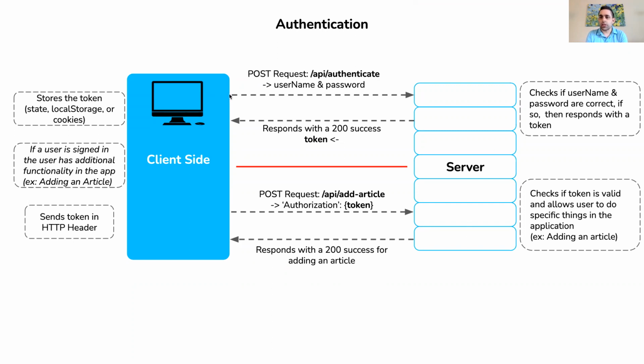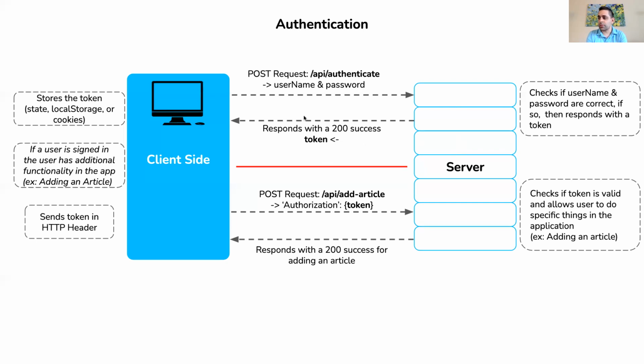The client is trying to say, hey, I'm a particular user, so it's going to post some data to the server, usually a username and password, and the server will take in that username and password and verify it against its records. So it probably has a database with passwords in it. It'll say, okay, yep, this username and password are legit. Let me respond and say, hey, here's a token. A token is just a way for the client and server to know that the client is legit. So when a valid username and password are provided, the server will say, okay, that's cool, I'm going to give you this token.